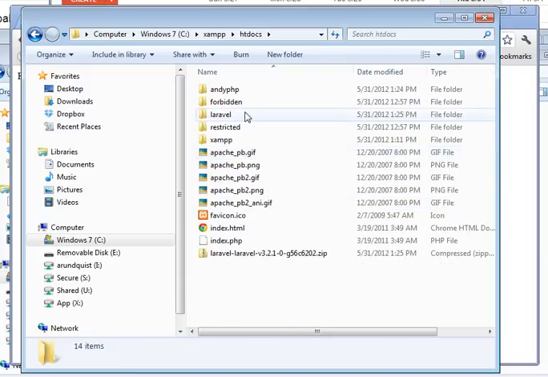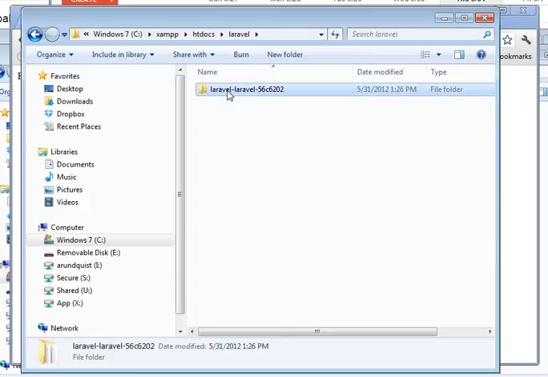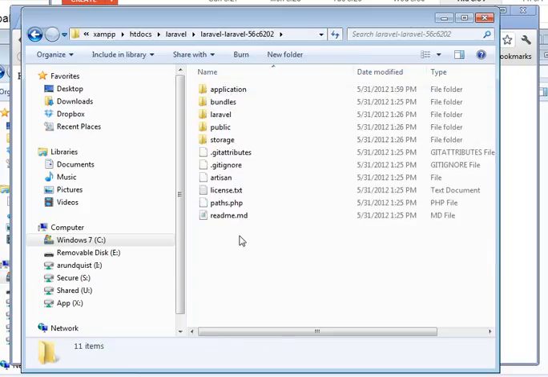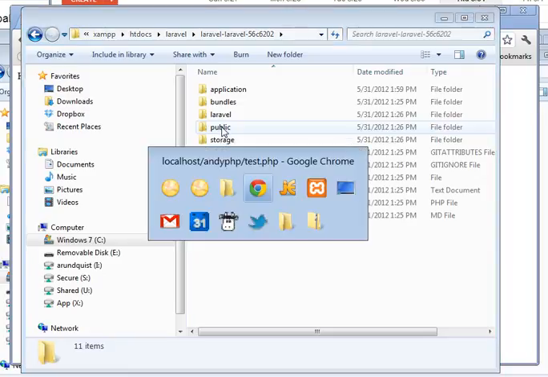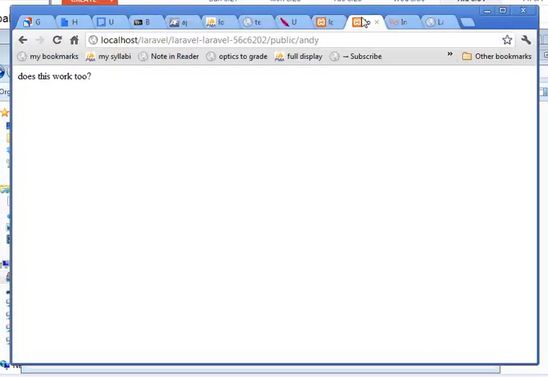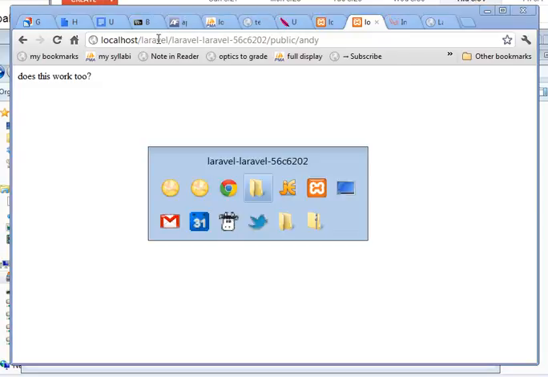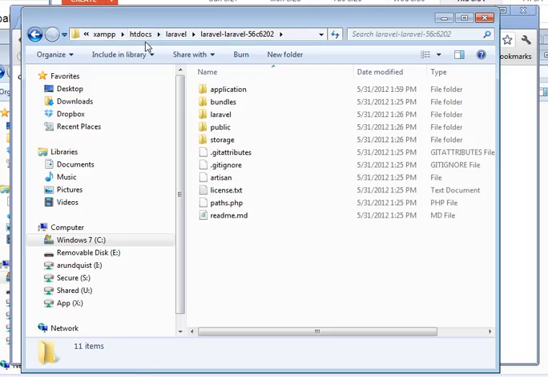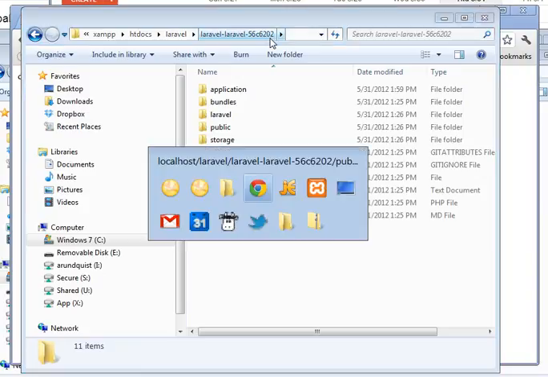The second piece I want to talk about is how I installed Laravel. I went to Laravel and I got this zip folder, downloaded it, and it put all of this crud in here, all of this junk. And then to see where things are at, you actually have to go to the public folder. Unfortunately, I kind of did the stupid naming system. There's a Laravel folder, then there's a Laravel folder, and if you've been following along, you'll realize that this is in the htdocs folder. Let's prove that. Yep, it's in the htdocs folder. So it's that Laravel folder with the long name, which is the stupid thing.